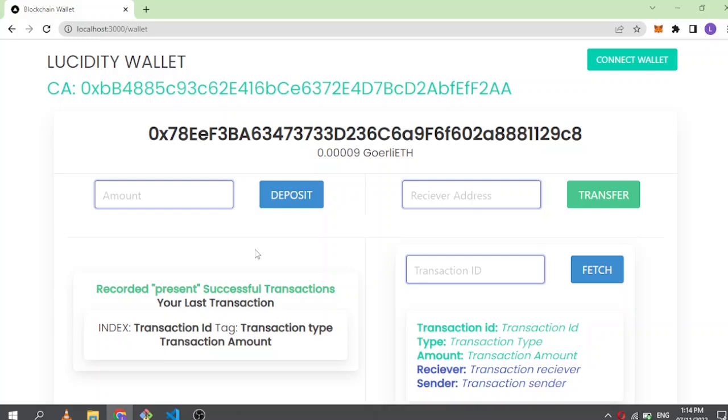Alright guys, let's work on fetching the count for successful transactions and then work on fetching the data of our last transaction.